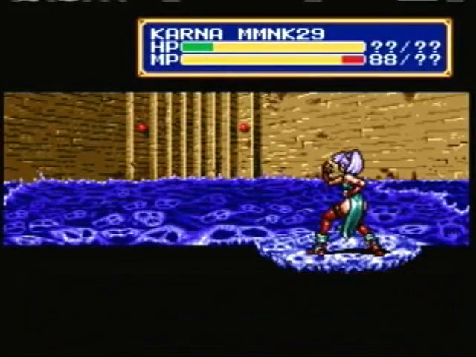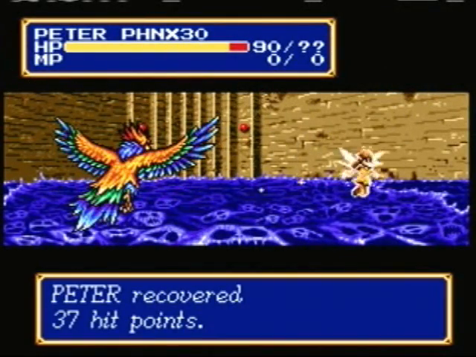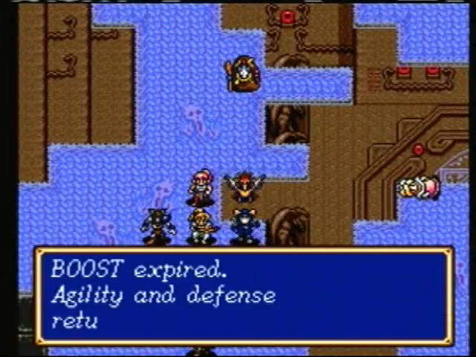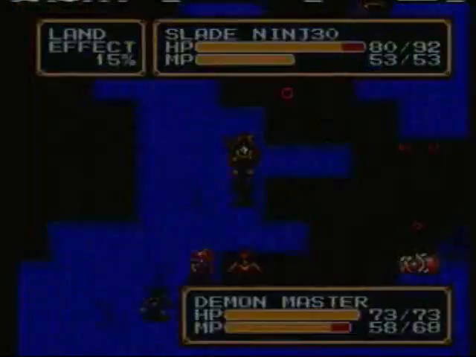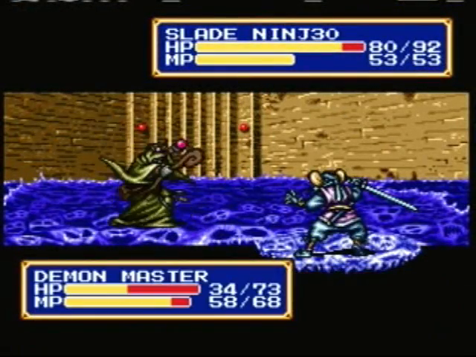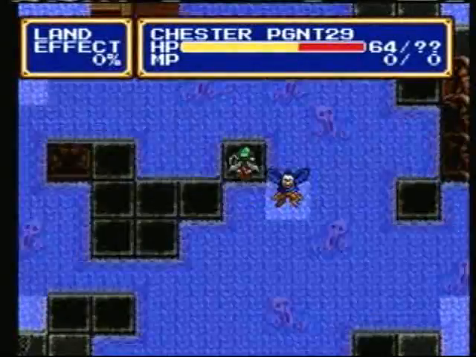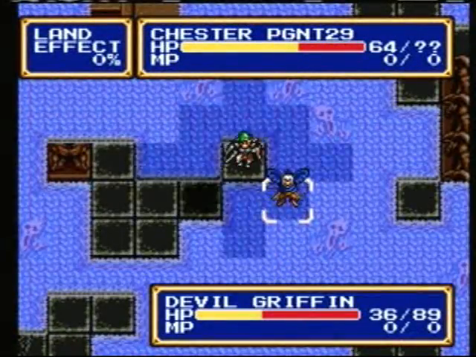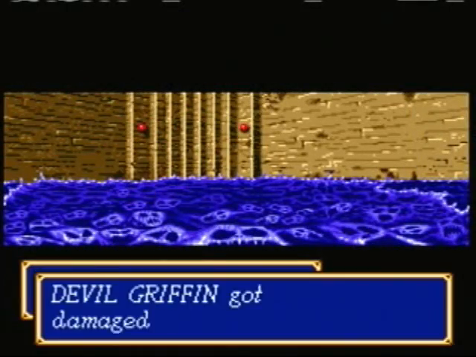But as you can see, the two groups that I've got split up, I've got a healer with each group, and both of my ranged units went to one side, which was kind of not smart on my part, but it happens. But also my magic user went with the other group, and more of my flyers went with the other group. So it's six of one, half a dozen of the other at the moment.